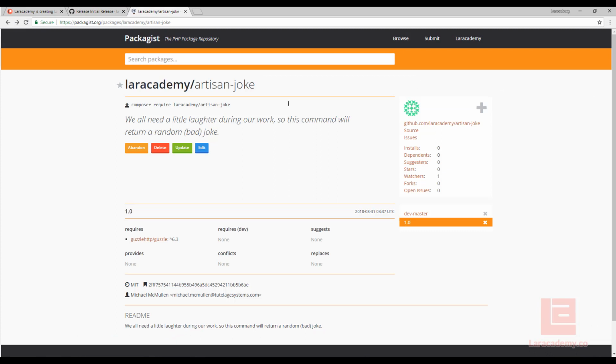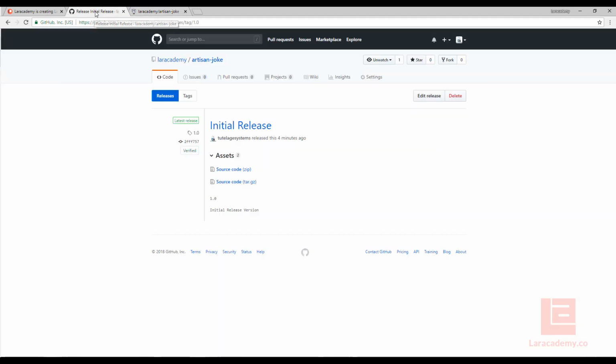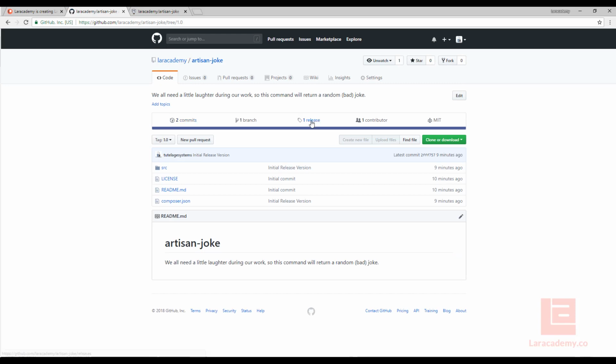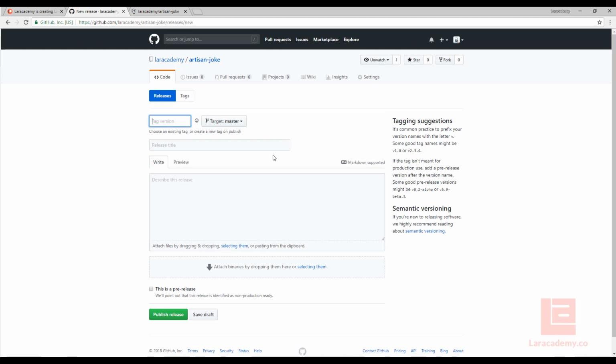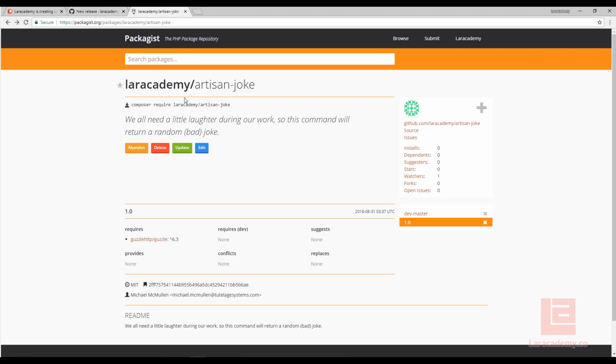and you can see that we now have a joke. So now everyone can come here and install this package, and anytime that we make an update, so someone says, you know what, I also want to use this API, the only thing you really have to do is once you make your code changes, you really need to just do a new release. So you'll draft a new release. And then once you have everything here, you'll publish it, and doing that will automatically update packages, and everyone that has your package will be able to pull that in or do an update automatically.